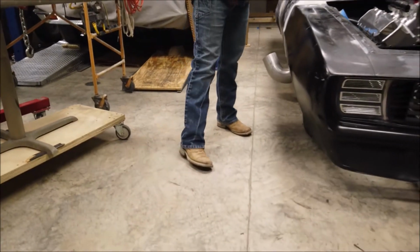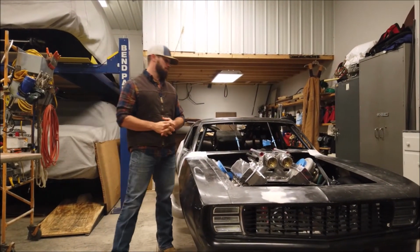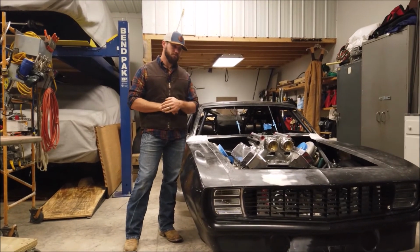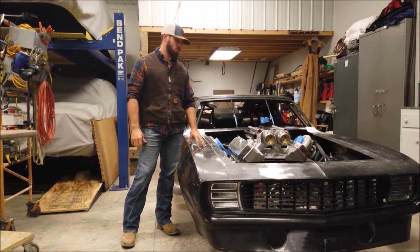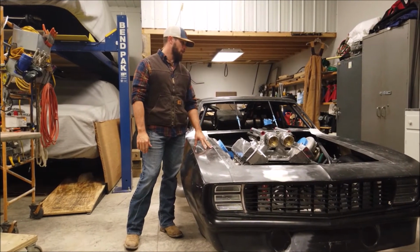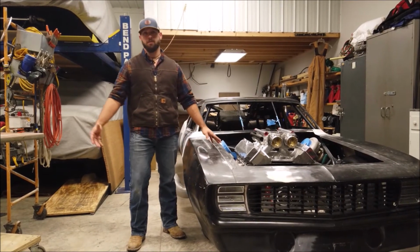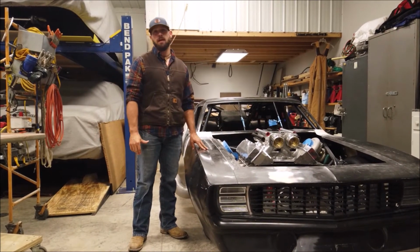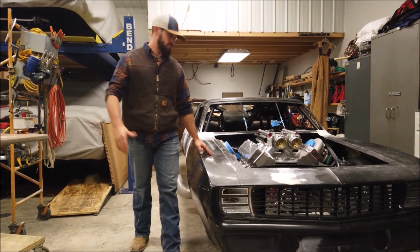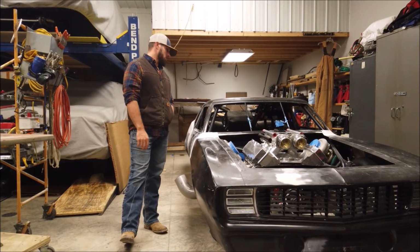But hopefully, with the motor that we have, we can put at least 40 pounds of boost to the car. I don't 100% know what the car weighs yet, but we have kind of a gist of where it's at. Power-wise, we think this motor in our setup is capable of upwards of 4,000. On the track, it's probably not going to be at that range, but dyno-wise, hopefully around that range.